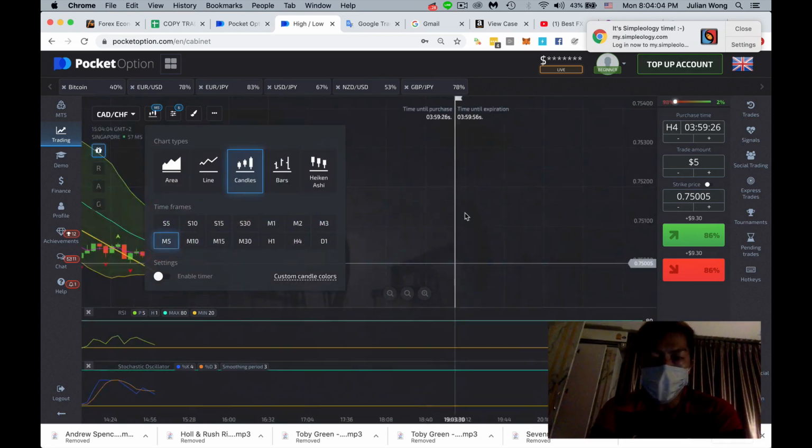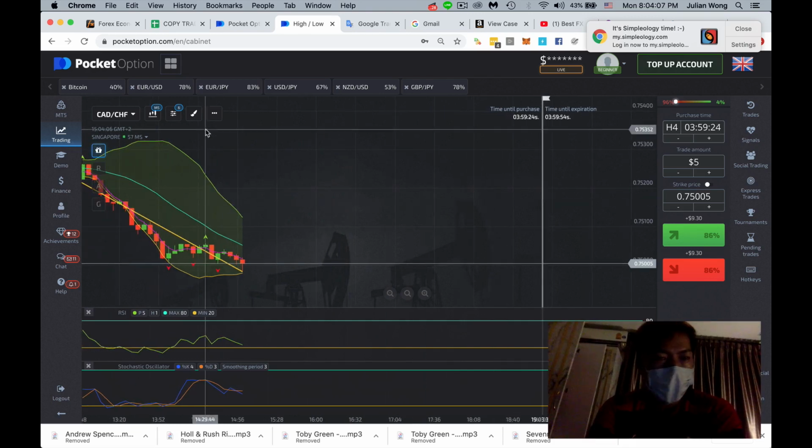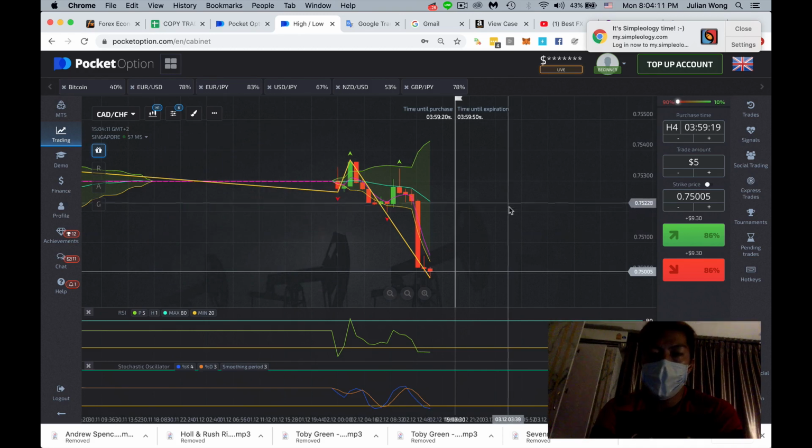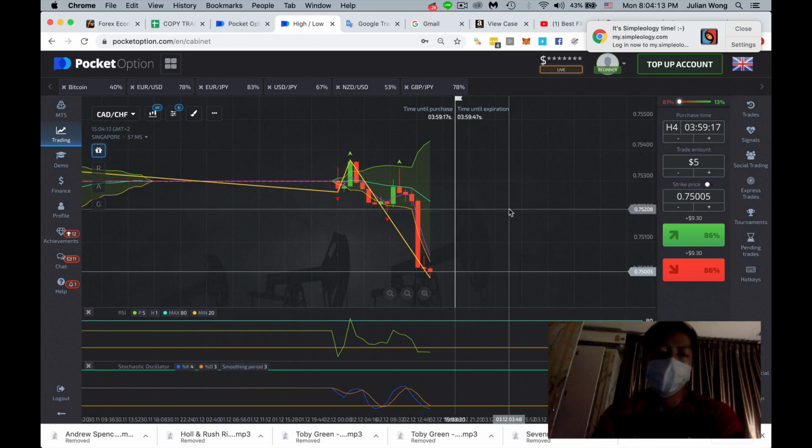But now, based on what I just showed you how to do, you can actually play around with your time frames, and what do you know? You can instantly have a chart that looks very nice to trade. Just take into account that your expiry time is going to change as well.